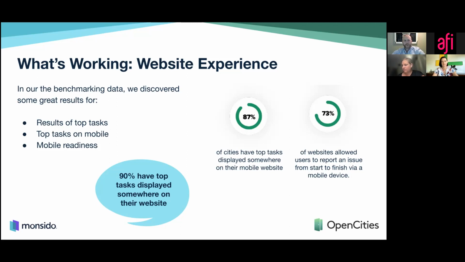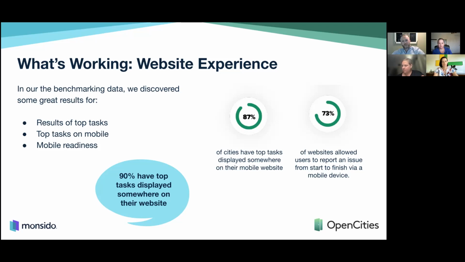I think it's also important, whether it's OpenCities, and we don't want this to be an OpenCities show, obviously, but whatever web vendor you choose provides you the flexibility to change those top tasks based on data, based on seasonality, even based on device, because how your web visitors are interacting with you varies by device as well.